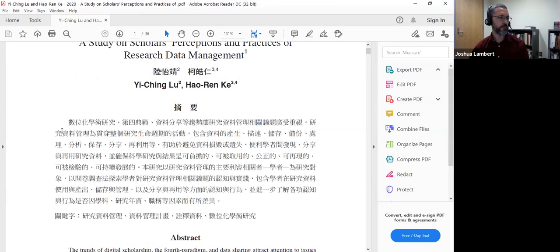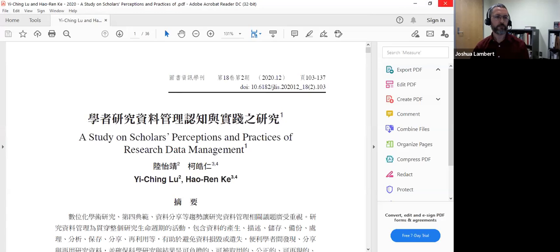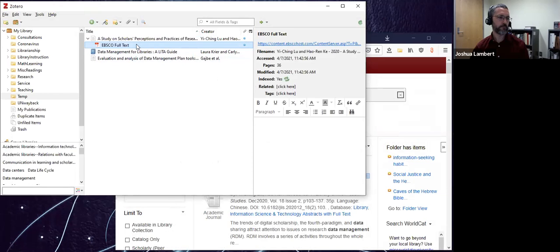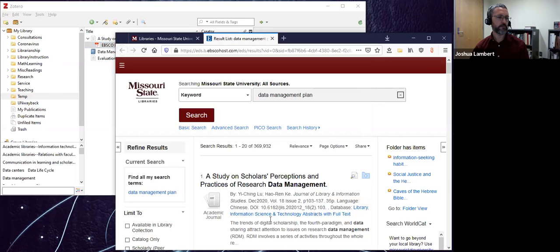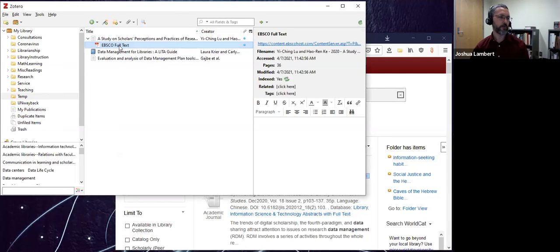So that article now is not pulling from the database that I searched, but it is on your hard drive or in whatever cloud storage it automatically saves. So whether it disappears from our library's website or not, you have it in Zotero.